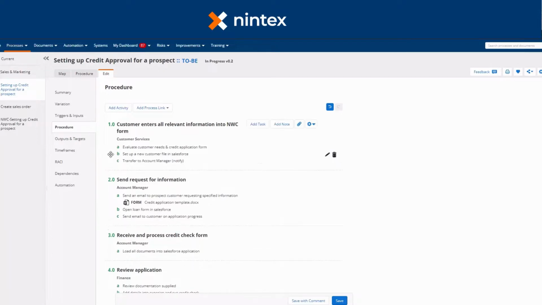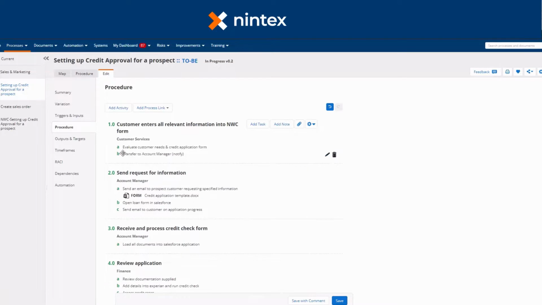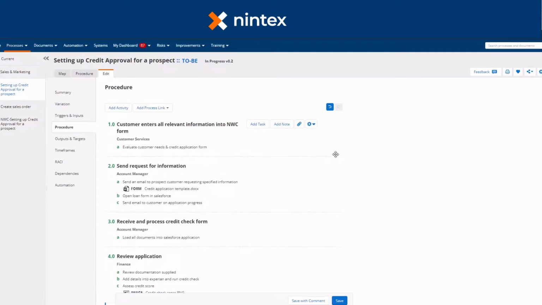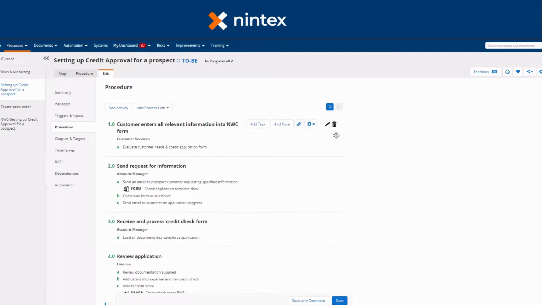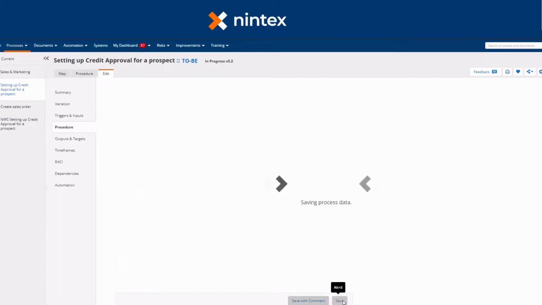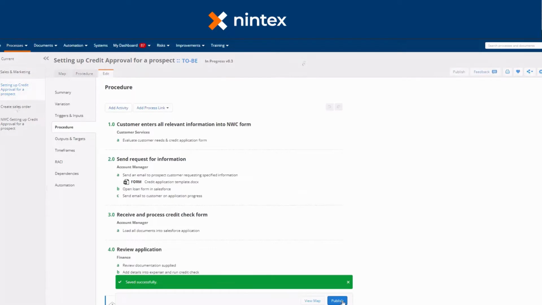This particular Word document is no longer required because we're going to have our nice web form available. We're also going to use the workflow tool to work with our connectors in Salesforce to actually create this new customer file. And then we're going to use the tools within Salesforce to notify our account manager. So we've really reduced the effort in manual processing already in just 2 activities. I think you'll get the idea from here. Let's save this and see what that comparison starts to look like.